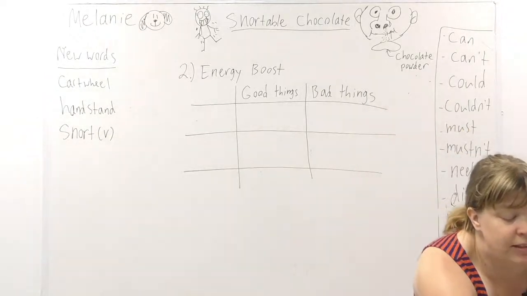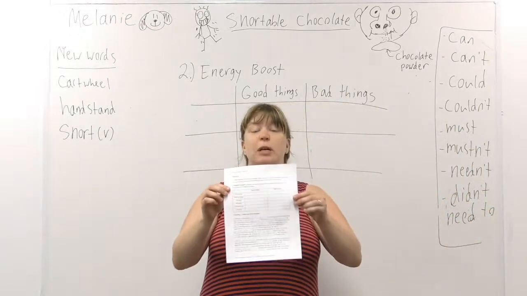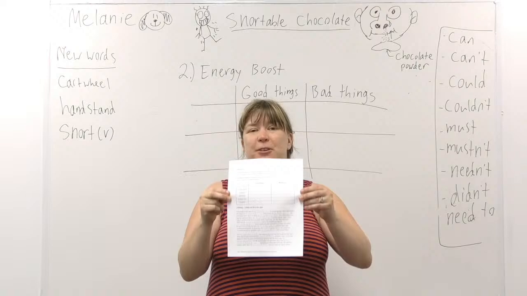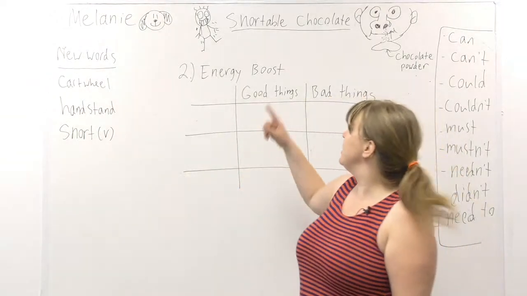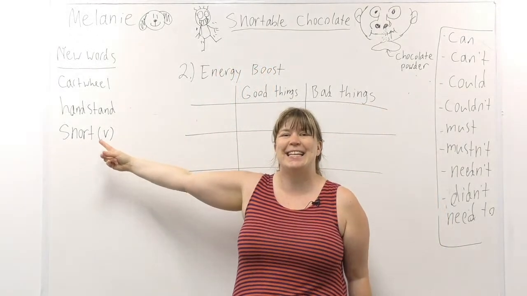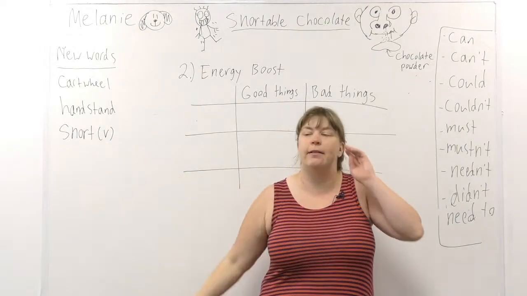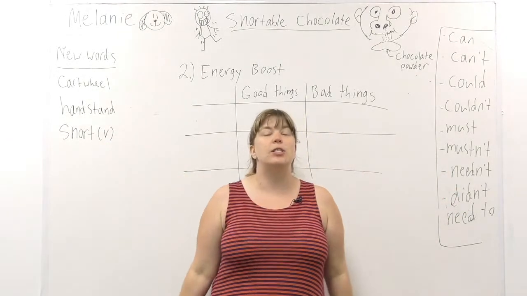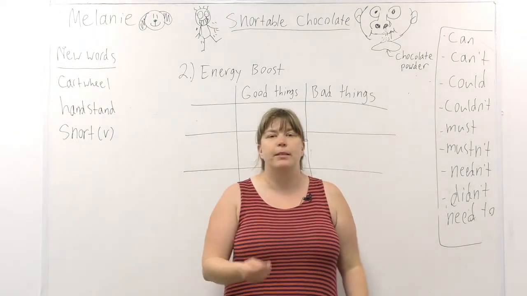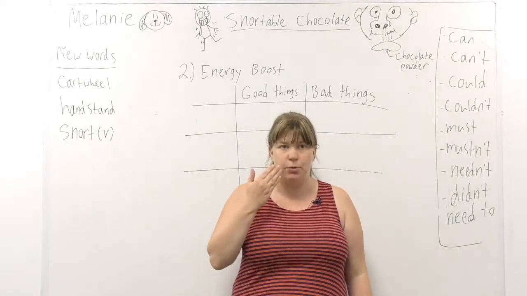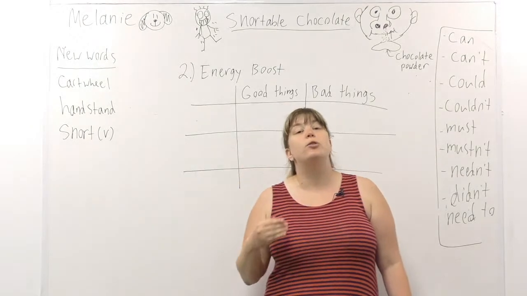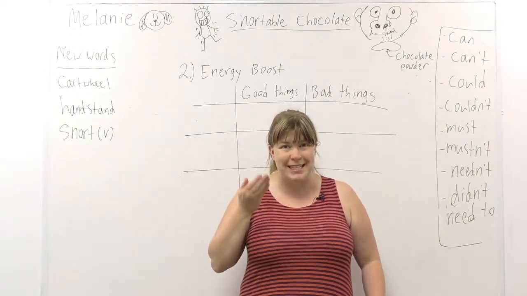So it is a listening activity called Snortable Chocolate. So I would like you guys to pull this sheet out now if you can. Now, let's talk about the title here. Do you guys know what the word snort means? So this is a verb and it involves your nose. For example, you can see with your eyes, you can hear with your ears, you can bite with your mouth or taste with your mouth. Now your nose, you can smell, or you can snort, which is like an aggressive smelling.